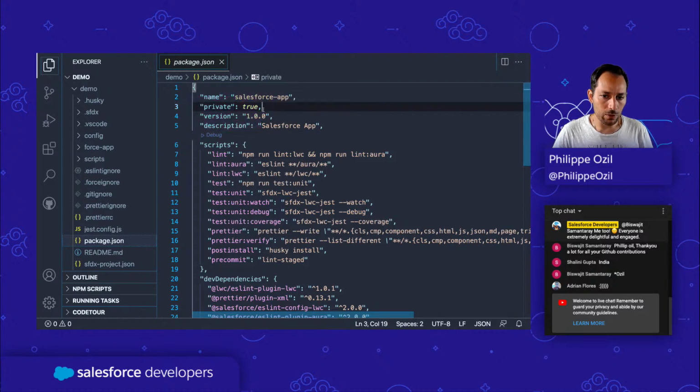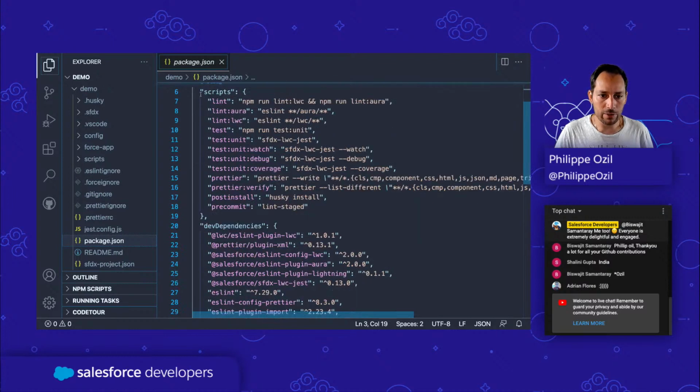One of the key things also here is the private flag. This means that this is a Node project, but it is not going to be published on a Node package manager. So you're not going to redistribute this as a Node executable. This is only here as a convenience at development time for you to run some operations in the background. This is not a Node.js application. The private flag here prevents you from publishing this to a Node package manager. And the description, the name, all of that is strictly internal.